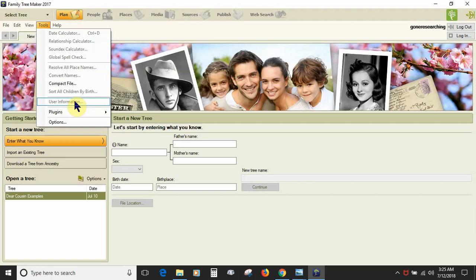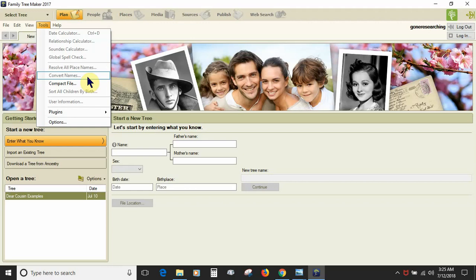This is the Convert Names, Initial Cap to All Caps, and vice versa. The Resolve All Place Names, and the Sort All Children by Birth, meaning for every family in your tree, not just the one you're currently on.